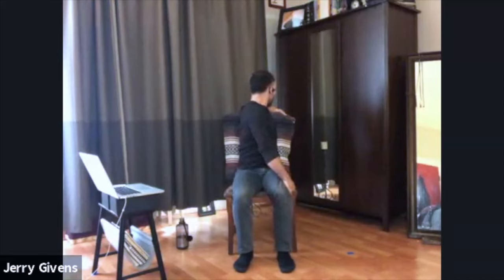And exhale, have the intention of twisting a little bit deeper. You can pull with the right hand on the left thigh to help that along. You can feel the navel pull into the body and to the left as you exhale. You're looking behind you. Two more breaths, sitting up tall as you inhale, twisting deeper as you exhale.